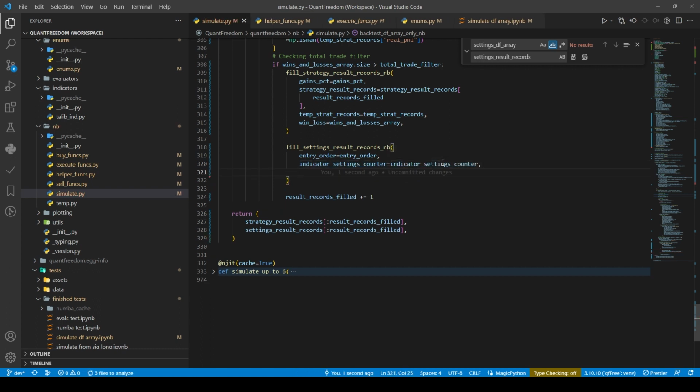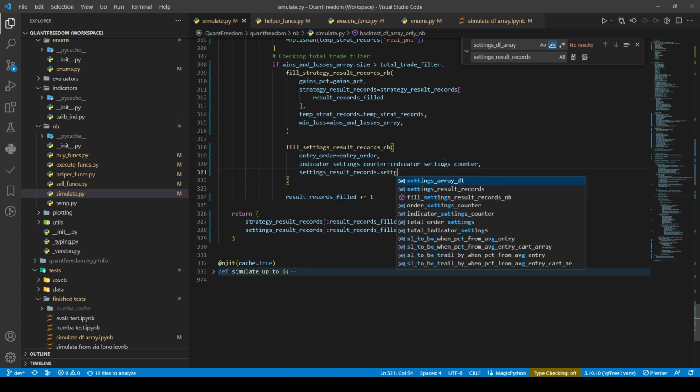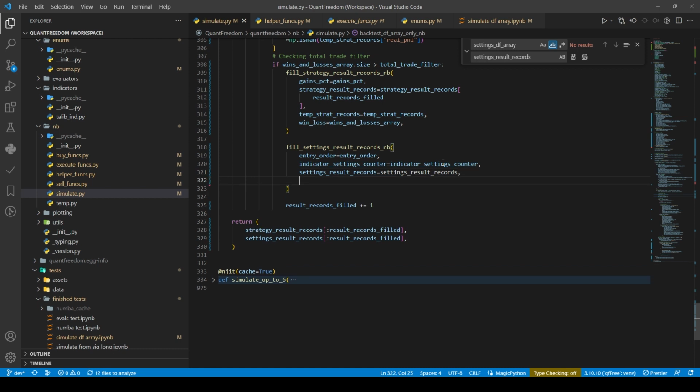Have settings results records equal settings results records. Have stops orders equal stops orders. That should fill everything.